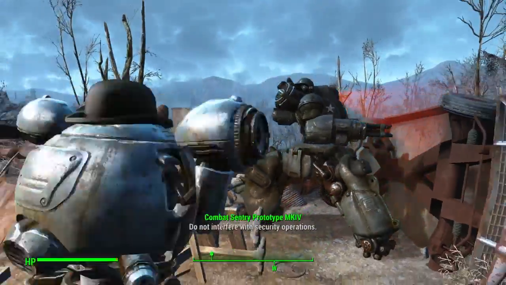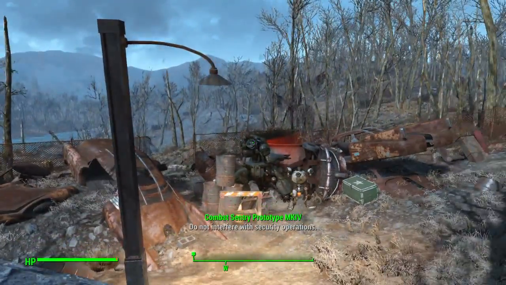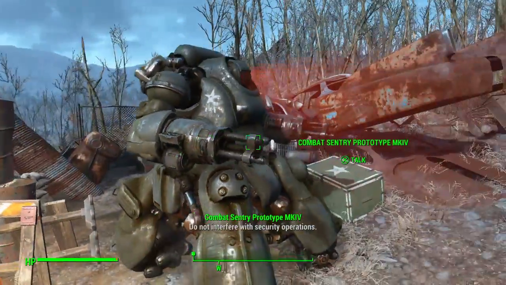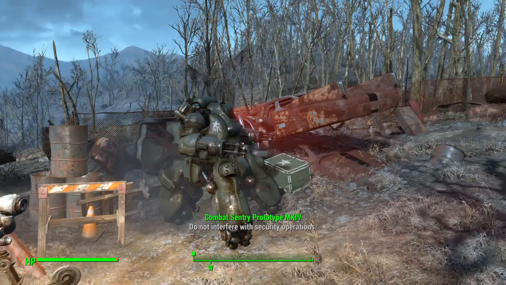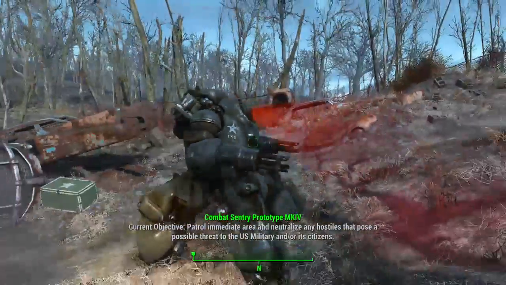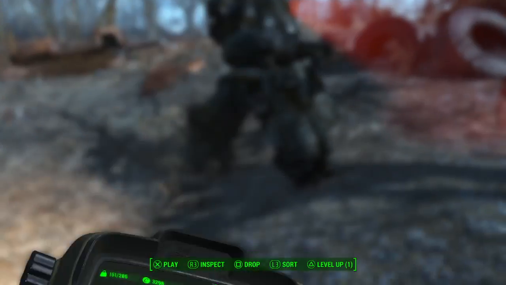Do not interfere with security operations. Powering up. AI initiating. Do not interfere with security operations. Current objective. Patrol immediate area and neutralize any hostile.